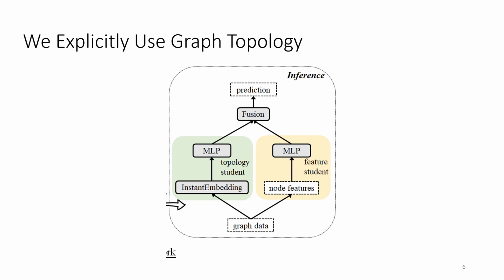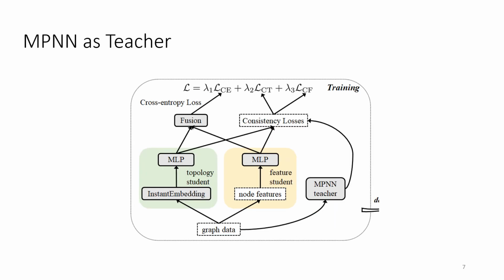Graph Explicit Neural Networks takes a message passing neural network model as the teacher model during training, but avoids using it for inference, so that we can benefit from the distilled knowledge of message passing neural networks while avoiding their high inference latency. We use the message passing neural network teacher to supervise instant embedding as the student model for fast inference and enjoy the enhanced effectiveness from the teacher.